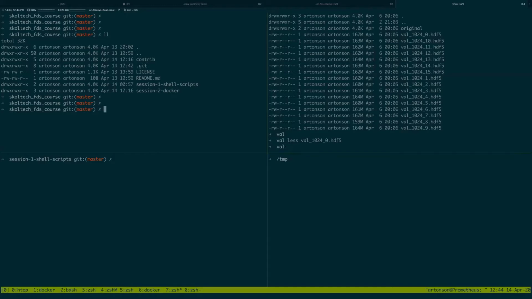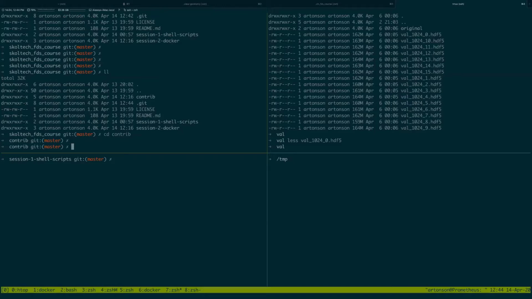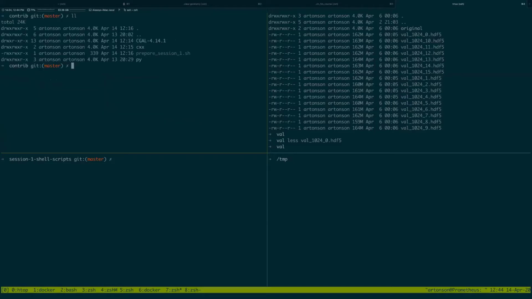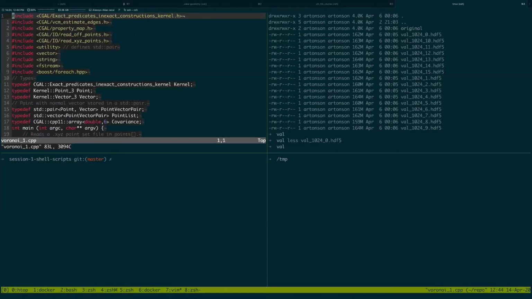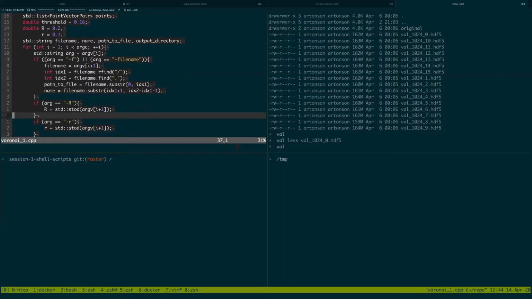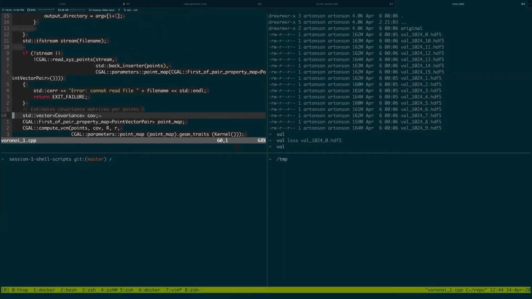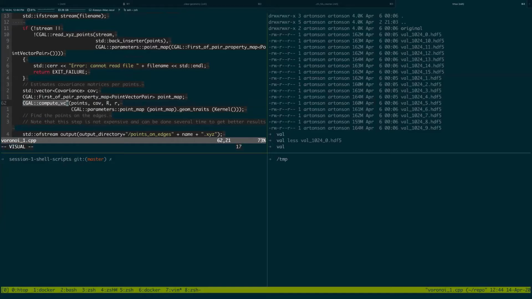The program that we will be running here, I will share the repository with you then, is implemented in C++ code. It's a typical command line tool that uses a specific library. Specifically, it uses the compute cgal : compute VCM function.